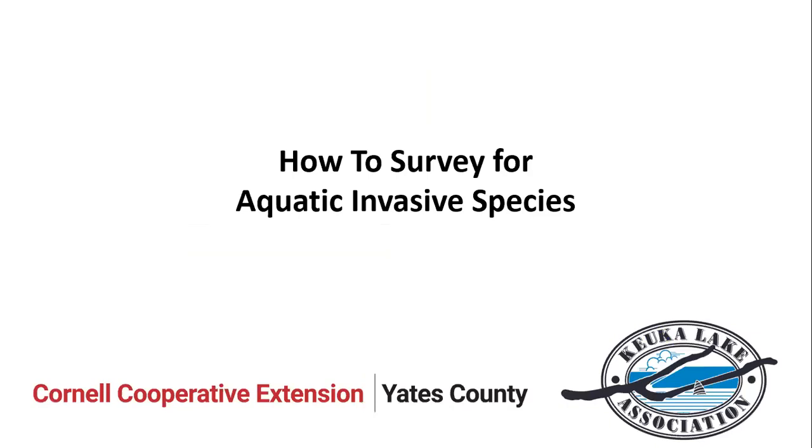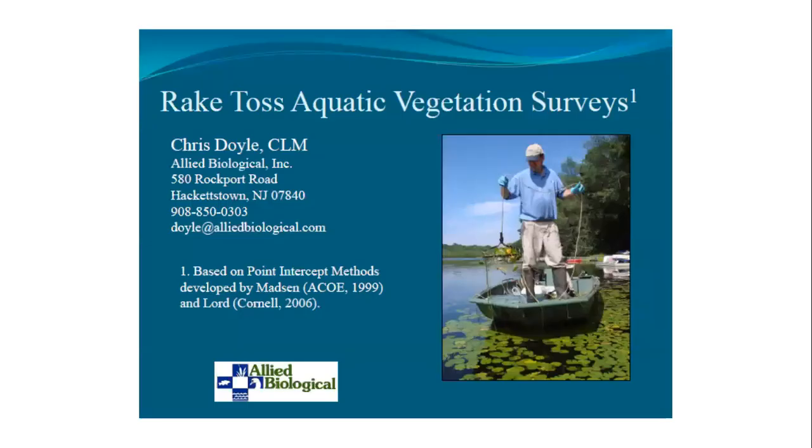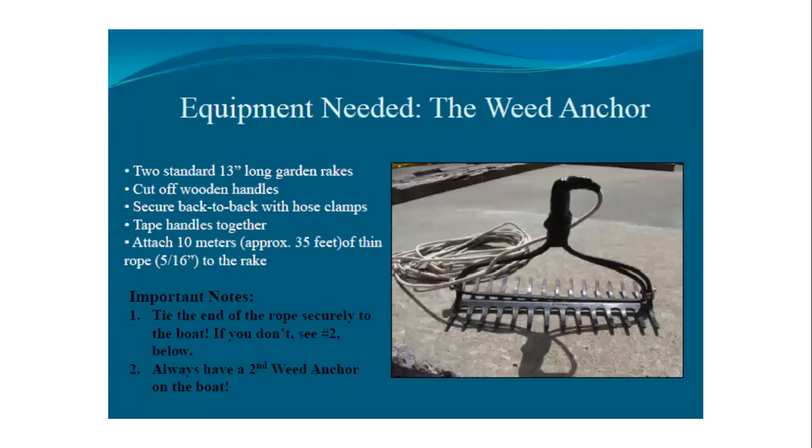So now that we've gone over a couple different aquatic invasive species and some of the native species you might see, I'm just going to go over with you how to survey. I'm borrowing some slides here from Chris Doyle from Applied Biological. And this is probably the primary tool that you're going to need to do surveying.